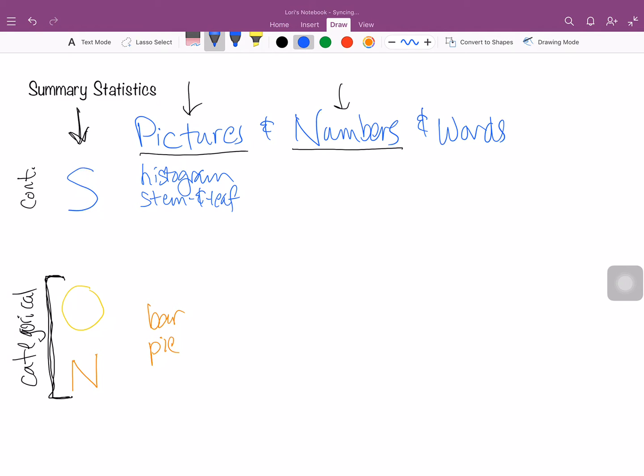The thing that I would like to add to this particular collection of variable types is that there is actually something here in between that deserves its own category. And this happens when we either have a scale variable that's demoted or an ordinal variable that's promoted. And by a scale variable that's demoted, what I mean is that we have a scale variable, but it is not normally distributed for some reason. I'm going to just put that here as ND. So not normally distributed, that's sort of like shorthand. That could be not normally distributed because it's skewed, or it could be not normally distributed because there are some outliers there. And so we sometimes will create a different picture, because of that not normally distributed feature of that scale variable.